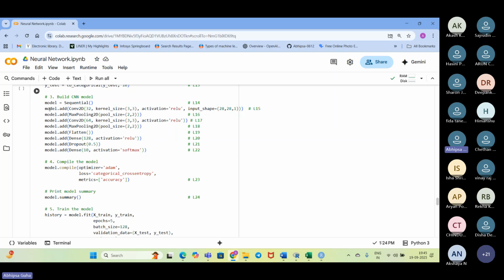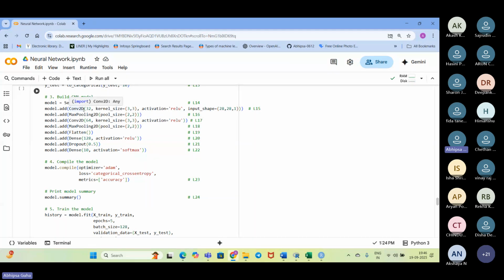Now we need to build the CNN model. So what exactly are we doing? Just as before, we are adding hidden layers. Here also we are adding different hidden layers. I have given you the names. We have just started building the CNN. In here, after this part, this is Conv2D, we have used the first convolutional layer.